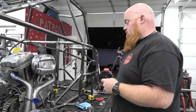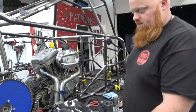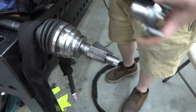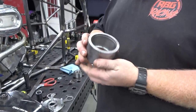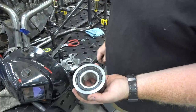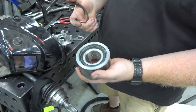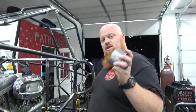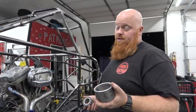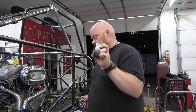So I'm ready to build the trailing arms on the back of this buggy. We have these Miata CV axles, we have the Miata wheel hubs, and we have taken a piece of DOM tubing and machined out the inside, so the factory Miata wheel bearing slides right in, and then we have our retaining clip that goes in. We have our lip for it. So this is what we'll be using on every single buggy from now on, these Miata parts. We've had these sitting on the shelf for over a year now, and now we have three pairs sitting on the shelf, because the next three buggies you'll see use all this.